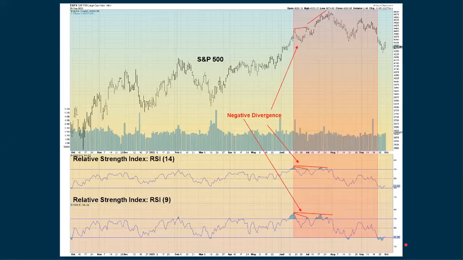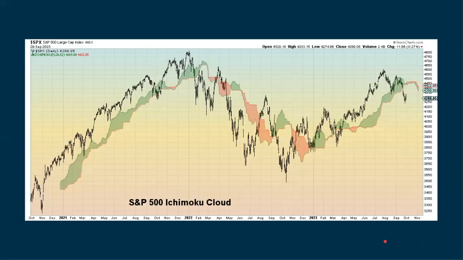Then we look at the RSI, and I have been showing this on and off over the past week. We're almost extreme negative with the RSI 14, and that's what most people use, but we're starting to come back up just a little bit, where we did get extreme negative with the RSI 9. Then it looked like we were coming out of this, so I dropped it off of our extreme negative list, but now it looks like it could be coming back down.